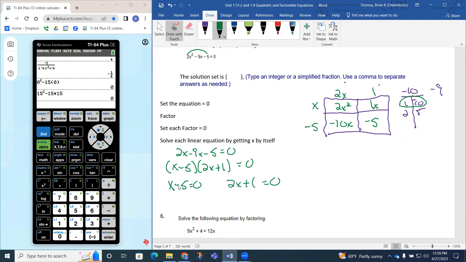The constant is just going to move to the other side of the equation, so x equals 5. Over here, the constant is going to move to the other side of the equation, so 2x equals negative 1.